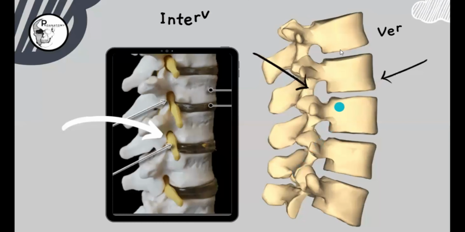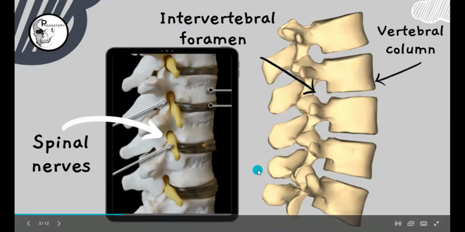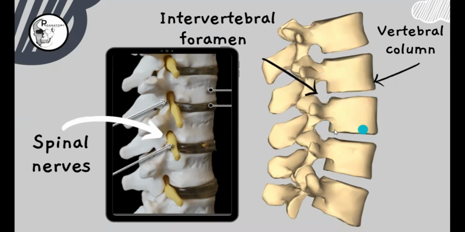In simple terms, you can see the basic representation of the vertebral column here, where you can see the individual vertebrae arranged one over the other, and a small potential space between each vertebral body. This rectangular piece is called the body of the vertebrae, and between two consecutive bodies we have a small space filled with the intervertebral disc. And behind that, if you have a closer look, you can find a rounded opening, which is an exit route from the spinal canal, formed between the two adjacent vertebrae, and that is termed the intervertebral foramen.